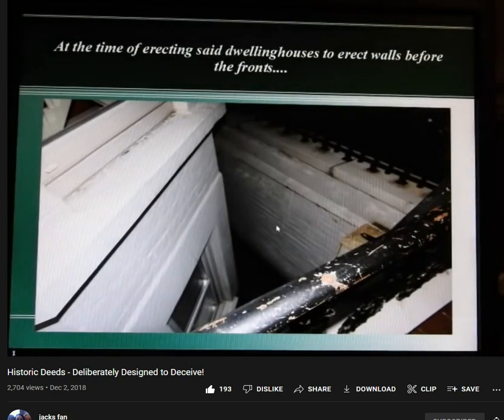And just to show you what they're talking about, they're telling him to build this wall at the front. So before he builds this, he's got to build that. And yet, we've already seen that the road is already there. So, there is nothing in this document that specifies how deep that wall has to be. There's nothing in it that even suggests there's going to be a basement level, which is a little bit like, I guess, if I get a decorator to decorate my bedroom and I tell him what I want my bed to look like, it's not the information that he needs to be decorating the room.